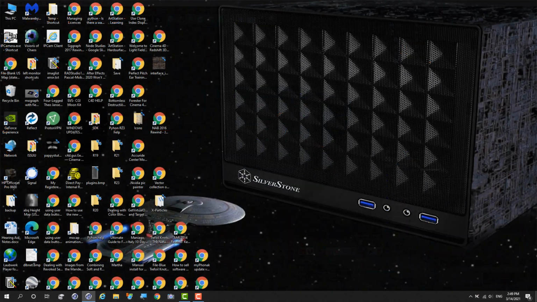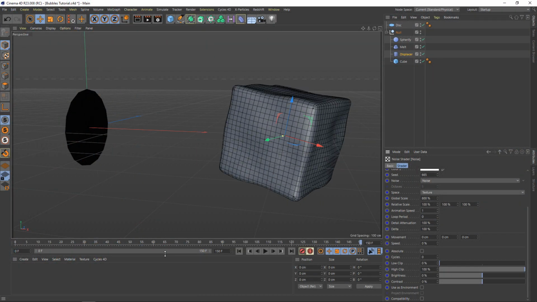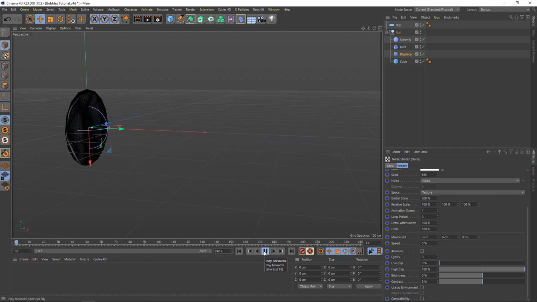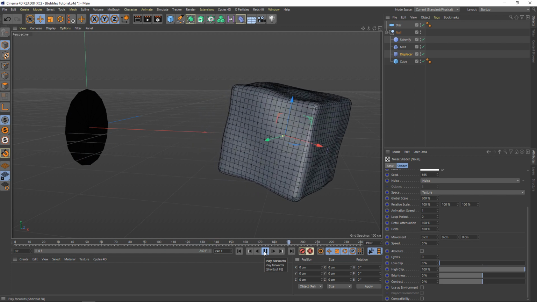So we'll have it, the animation speed will be 1 per second. And let's give this a slightly bigger timeline. So let's go to 240. And I'm just going to hit play from here. So now you can see it kind of wobbles like a bubble. Okay.